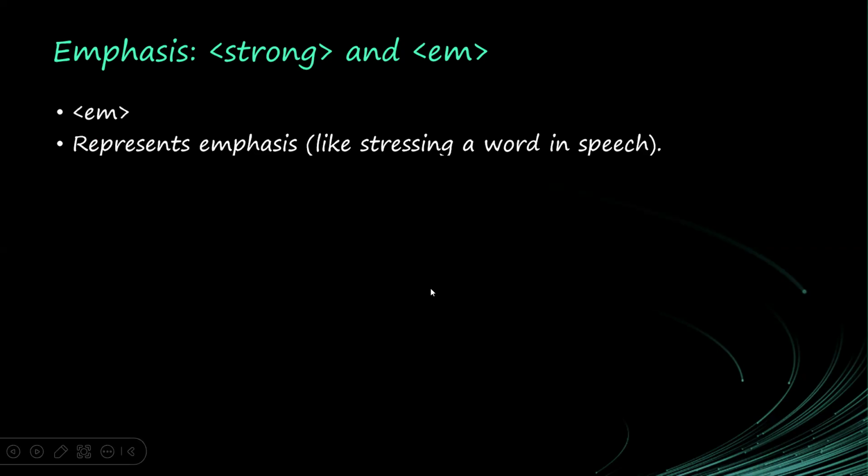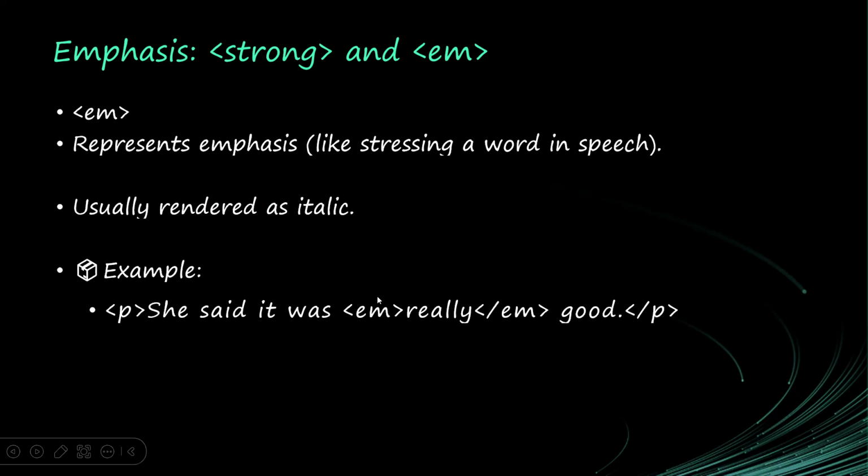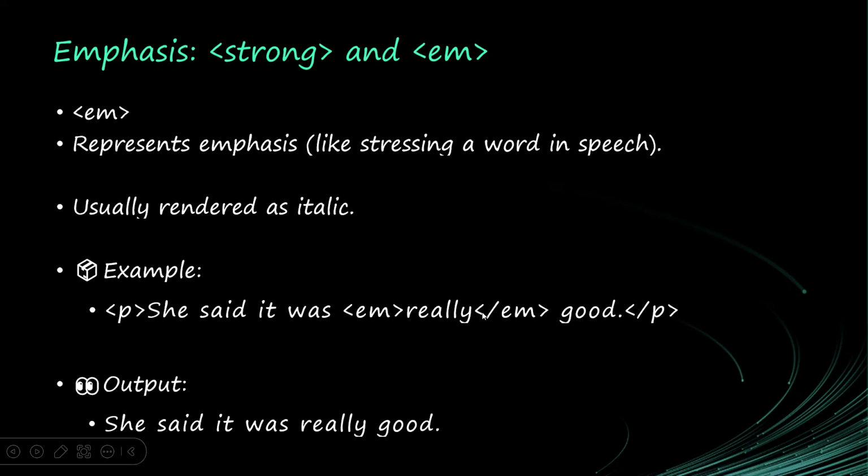Now the emphasis, the EM, represents emphasis, like stressing a word in a speech. Assistive technologies, the screen readers, make use of this. So don't worry, you're going to learn semantic HTML soon, and you'll understand better. These are rendered in italics. So the content of this EM will be rendered in italic. I've shown you that already.